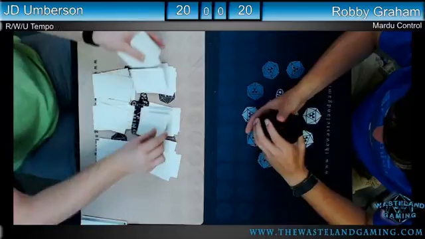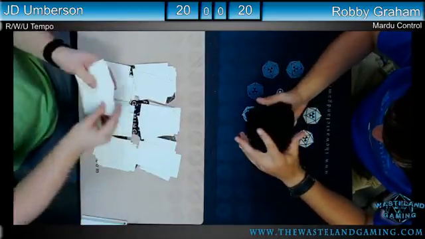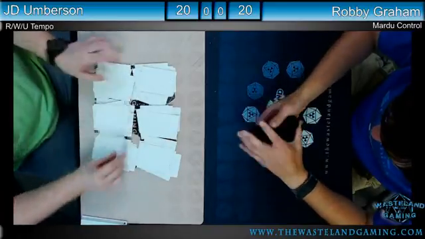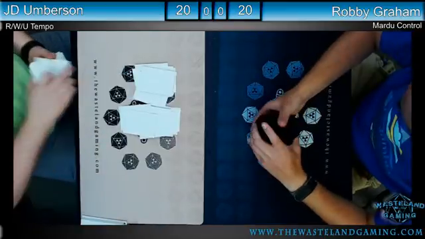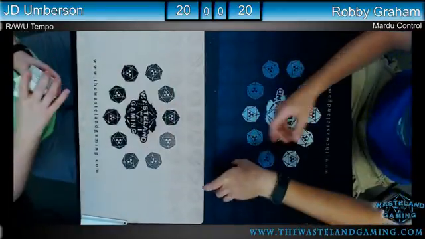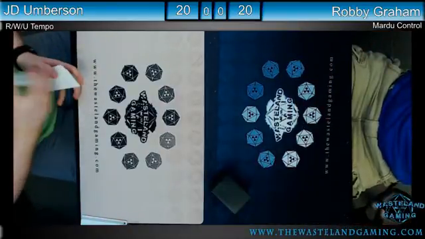Hey guys, and welcome back to round three. Back in the booth, Nathan Satterfield. And Jeff Stouter. We've got an interesting matchup here today for you in round three. JD playing his red, blue, white tempo deck. It's like an Angel, Restoration Angel. Burn spells. Geist of Saint Traft in there. Yeah, that's the one.